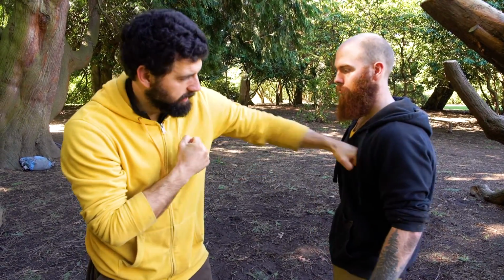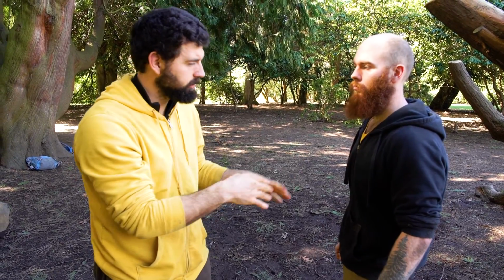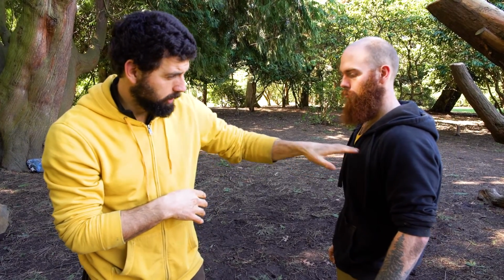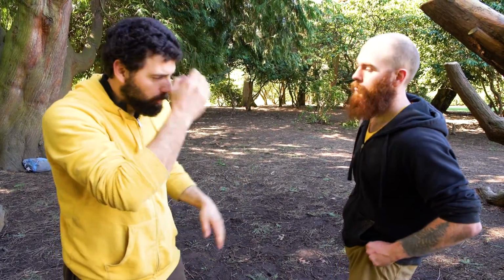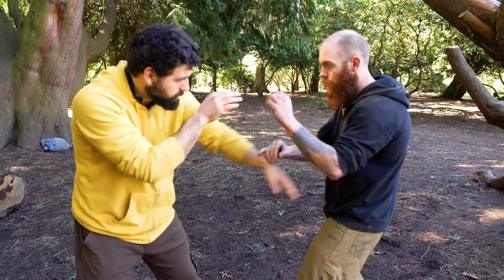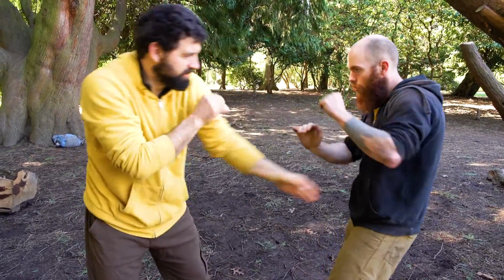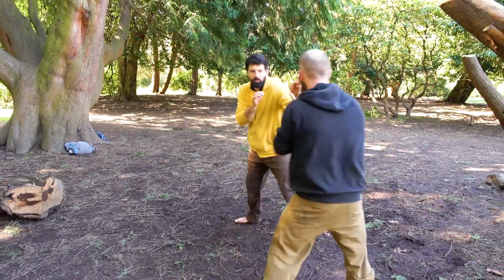Obviously, as we progress and we get comfortable with roughhousing, now we can start giving each other hard punches, and that's fine. But in this introductory game, the goal is not to hurt the other guy with the tag. The goal is just to learn how to close the space and tag them. So we can play this game in a very limited way by standing on a log, for instance, or just standing here, and we're just going to have our hands up and try to touch the other guy in the chest. And then we can open it up and start moving around.